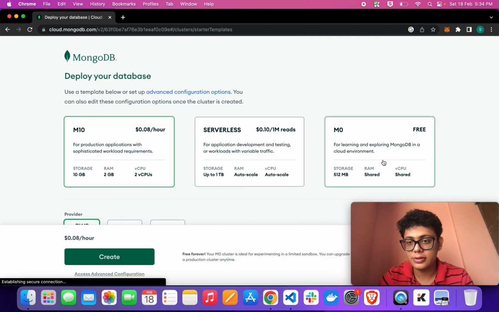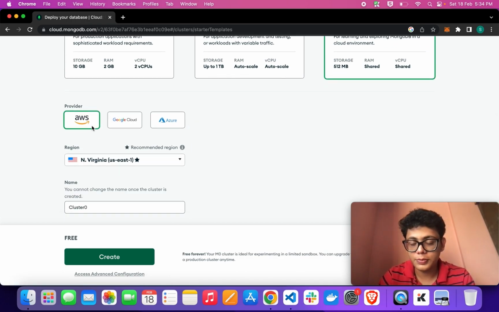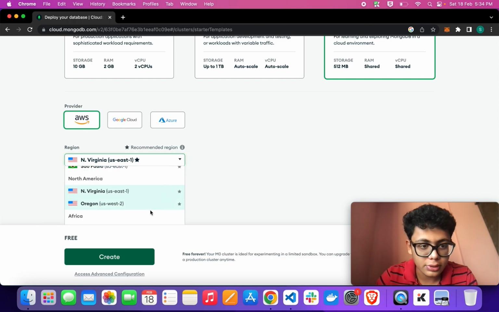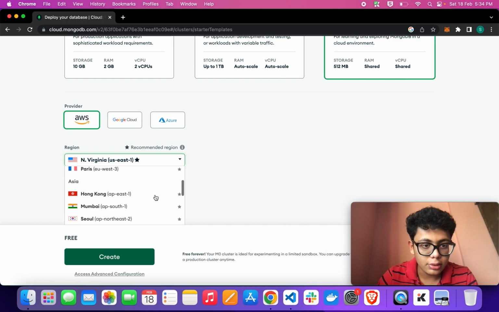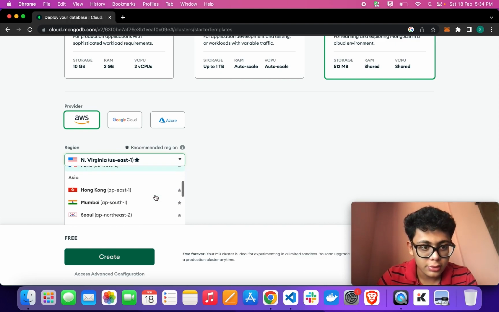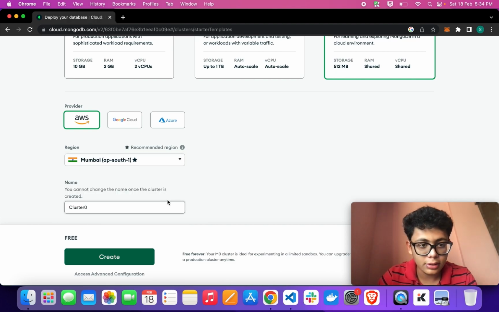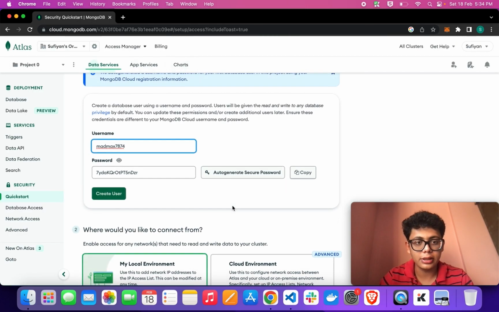Okay, so we're left with a blank section. We're gonna use the free one, of course. There's an option for the provider; leave it as it is. Select your region. Since I am in the west region, I think so. Yeah, it's the south region, Mumbai. We have the option here that asks what you want to name your cluster. I just wanna leave things as they are. Just proceed to create it.